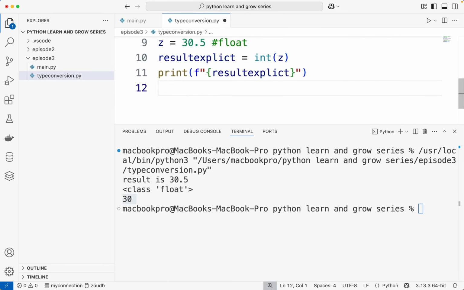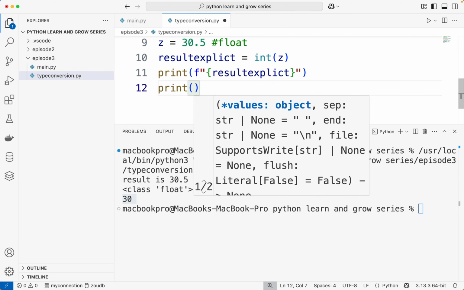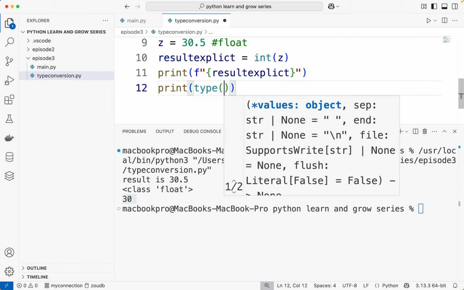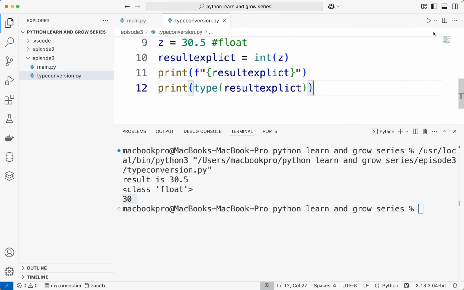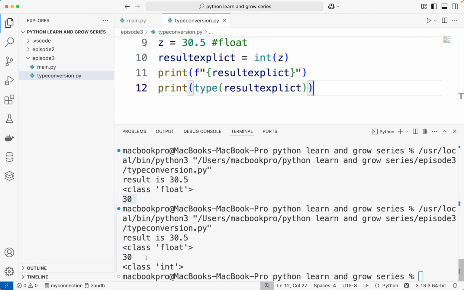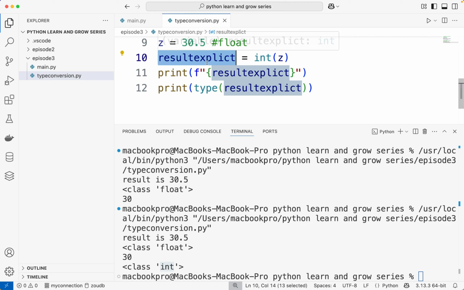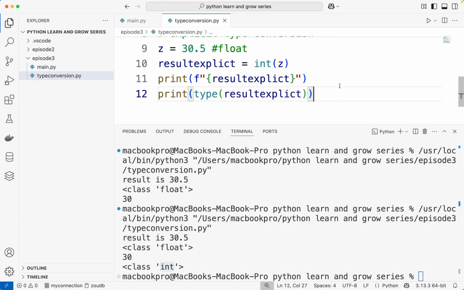If I do again print type and result explicit, the final class will be integer conversion over here. So this is one example of explicit type conversion.